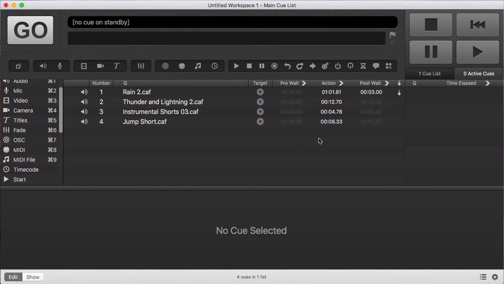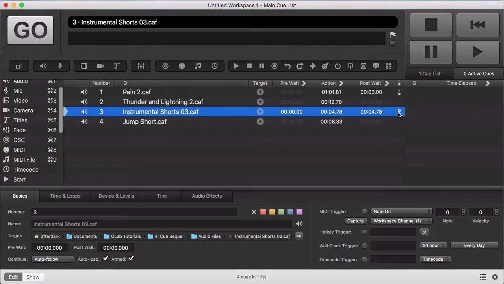And now to apply auto follow, again click on the arrow space, but this time click twice and you will see that we have a different type of arrow. You'll also see that the post wait time has changed to match the length of the first track. With an auto follow, this value cannot be changed. If you try to change it, it will just go back to its original value. This queue just makes the next queue execute as soon as the first one has completed. You could do the same thing with an auto continue if you typed in the correct value, but this is just a quicker way to do it.